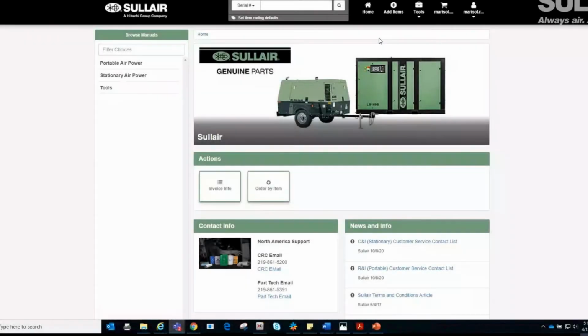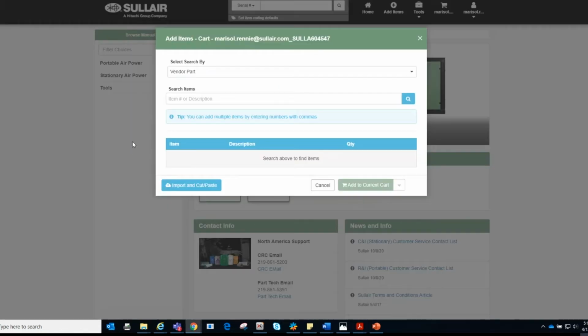I'm going to begin showing you the order entry ribbons that are used most frequently here up on the top. I'm going to start with adding items. This is usually when you have an order, you have all your part numbers and you just have to enter your order. There are 3 ways of entering your part numbers.